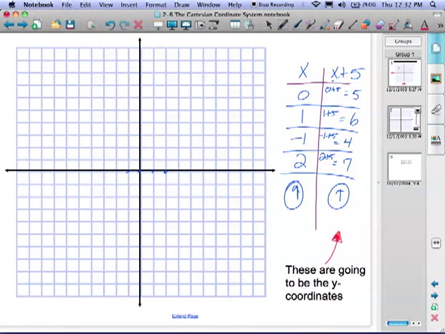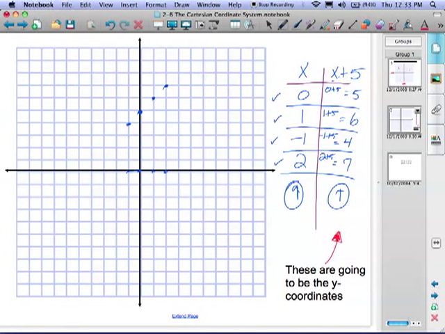And we can actually put these 4 points on a graph. So the first one is at 0, 5. So we go over 0 and we go up to 5. 1, 2, 3, 4, 5, and we put a dot right there. There's our first point. The second point is at 1, 6. We go over to 1 and up to 6, and we put another dot. The third point is at -1, 4. So we go in the -1 direction and up to 4 and put a dot. And then finally our fourth point, 2, 7, we go over to 2 and up to 7 and put a dot.